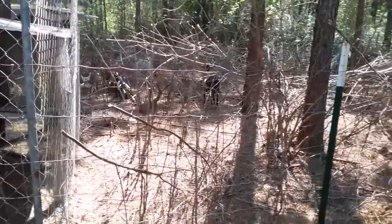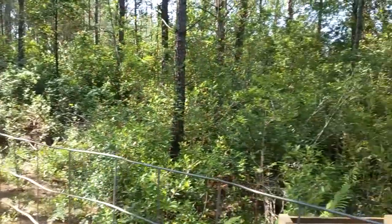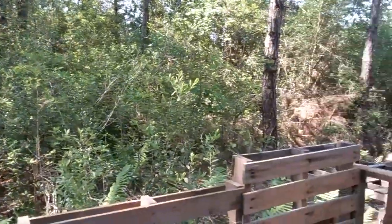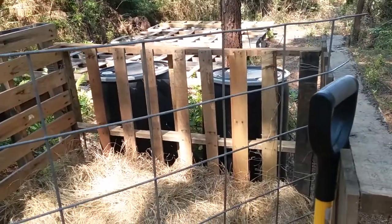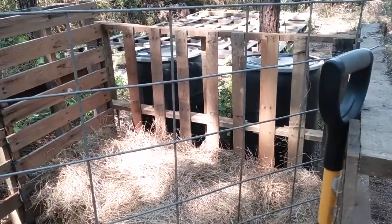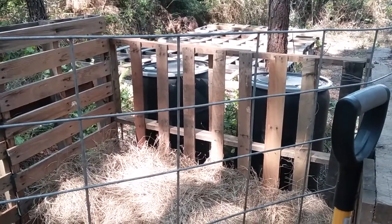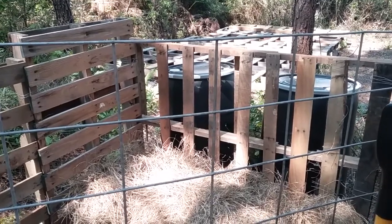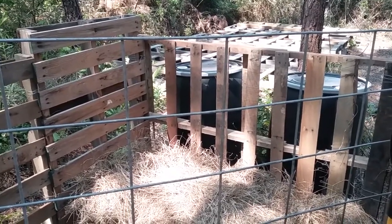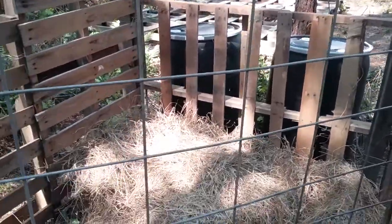We don't have to go far with the buckets. You can see where we live. We've got no neighbors on top of us, thank God. We love the solitude here. But with the solitude can come what I call cabin bound, where we get to the point we don't want to go out in public. We don't want to interact. We don't want to deal with the crap that goes on out in public. So that's something you have to be careful of as well.